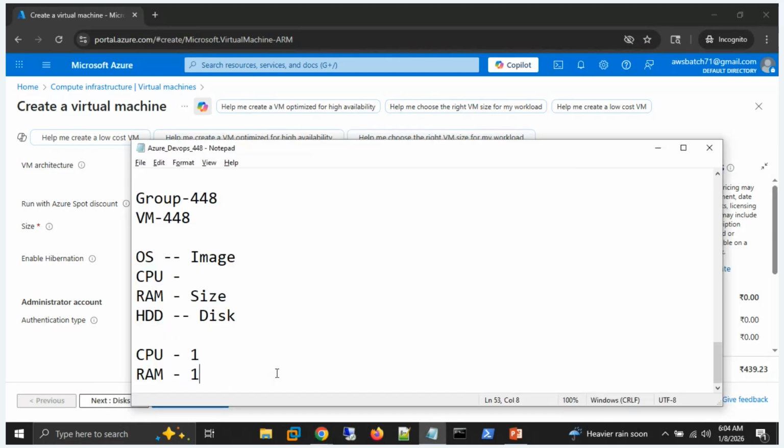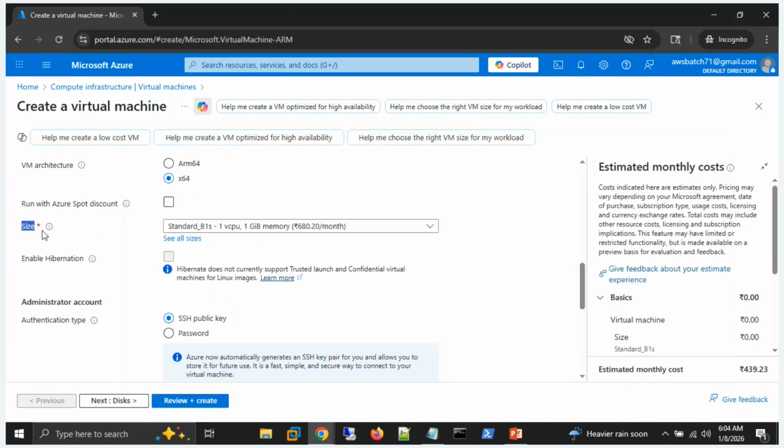I know this is very low, but for practice purposes this is sufficient for us. Here it is. By default, we have a size called Standard_B1S, the name of the size. There we are getting one CPU and 1 GB of RAM.